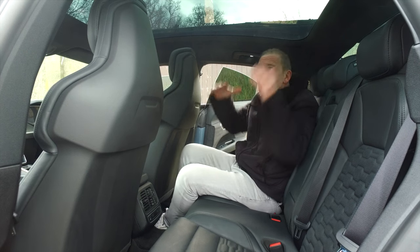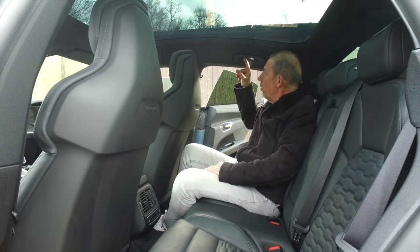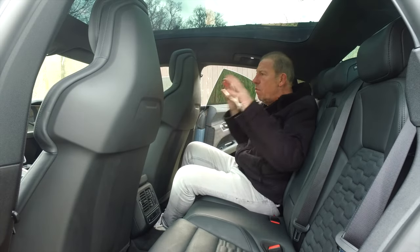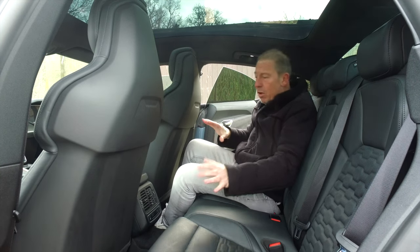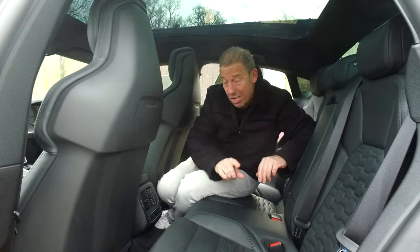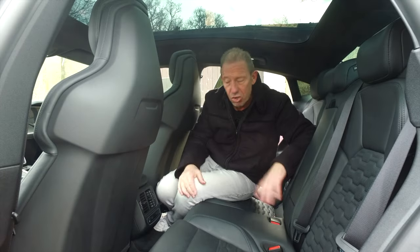You do tend to feel it's higher than it really is, but the opening is quite small. You've got a coat hanger, a courtesy light, and a grab handle up top. The seats are cut out to give you more knee room. In my normal driving position there's decent legroom back here. One really great feature is completely independent rear heating — you can set your own temperature — and you also get heated rear seats and independent air vents.